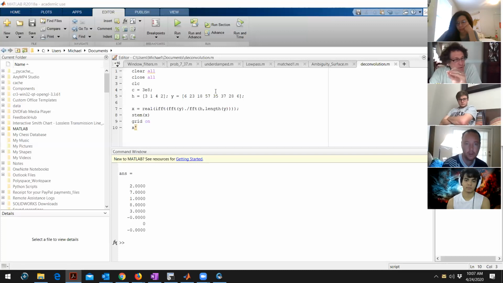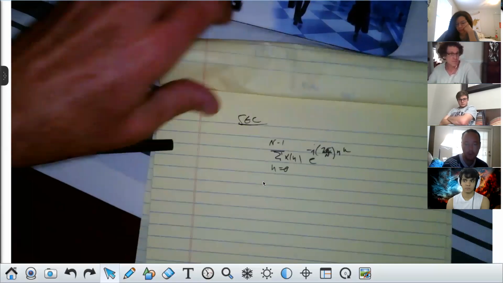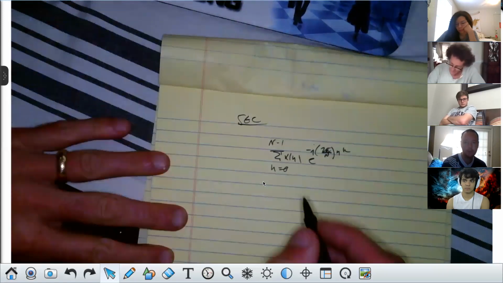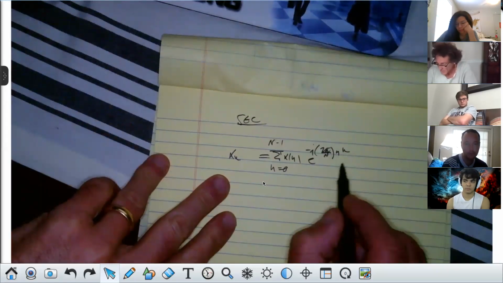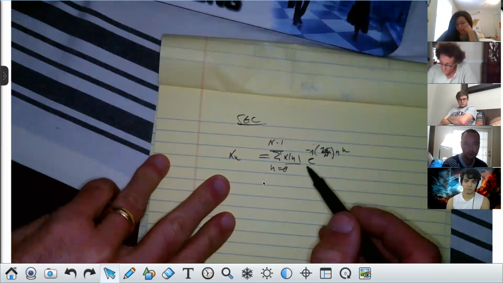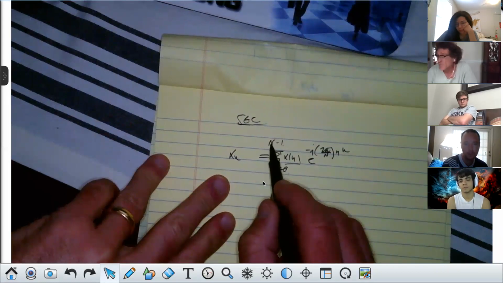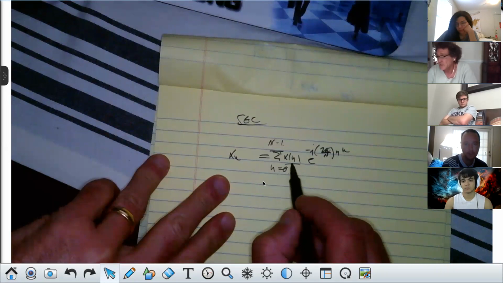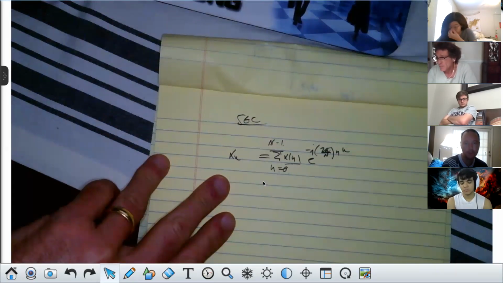Remember, an FFT generally, and I'm going to do this with the doc cam here, if I can get it up. In general, when you have an FFT of anything, this would be like X of K, or a DTFT. What you end up doing is summing X of N, from 0 to N minus 1. Normally, N would be just the number of points in X of N that are non-zero, correct, class? You know what I'm talking about, right?